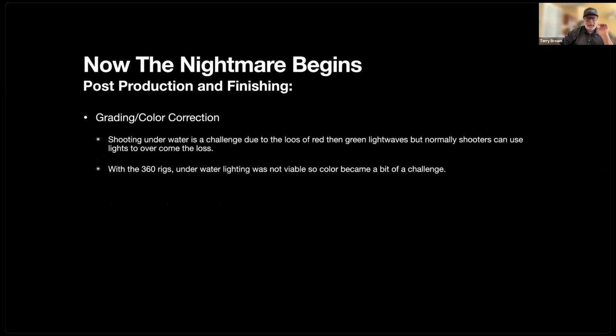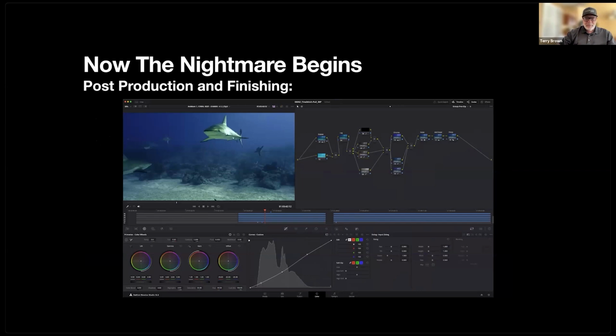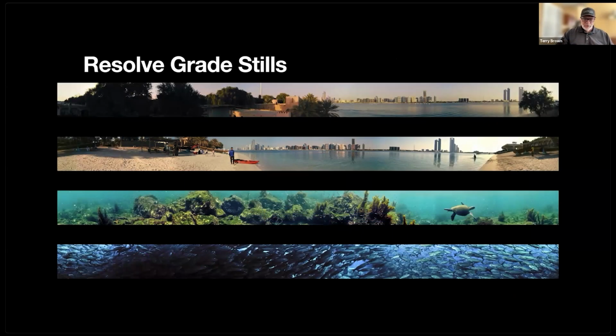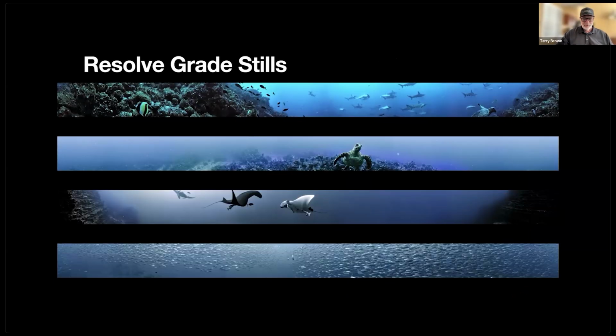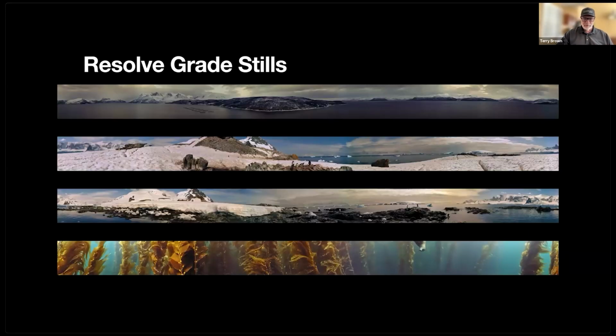Color correction was also a challenge because normally you could actually light underwater, but in this case we couldn't. These are just some before and after pictures. There's the original image on the top, and then the bottom is the graded image. It's just so you can see what it took to pull color out. Eventually, I came up with this concept, and I used it here, of actually stealing some of the green. These are just some stills of some of the graded shots in the show, and obviously there are the strips. These are actually stills from Resolve. When I graded it, these are my grade stills.